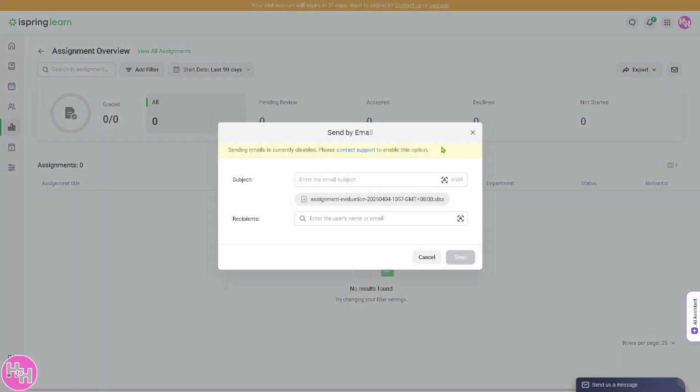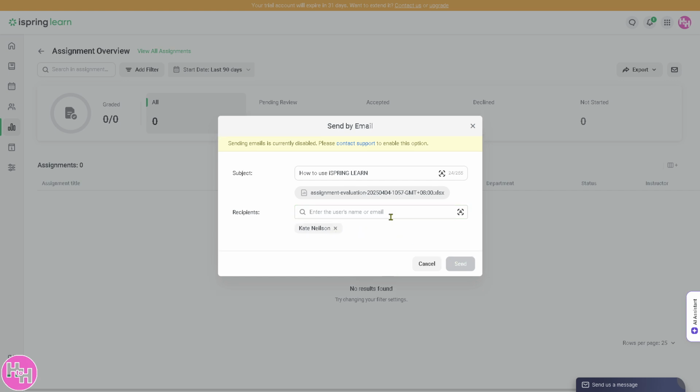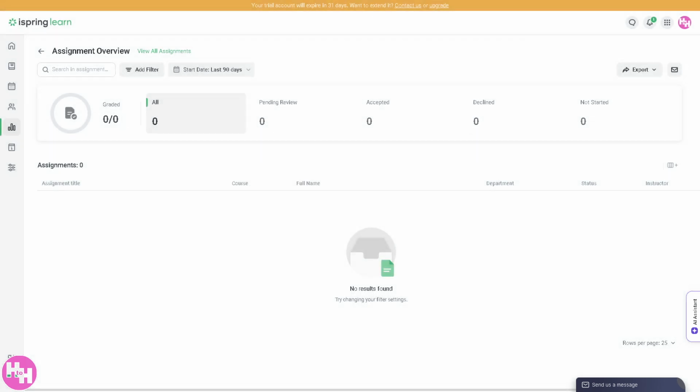If you click that, you just have to provide the subject, enter mail subject, and then click the recipient's email, and then click the save button. For example, this, and then click the send button. All right.